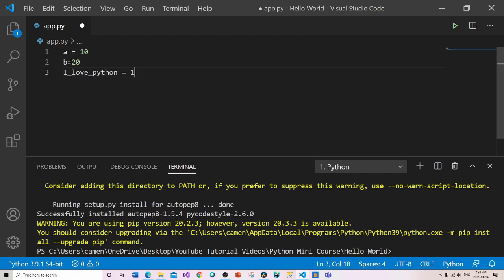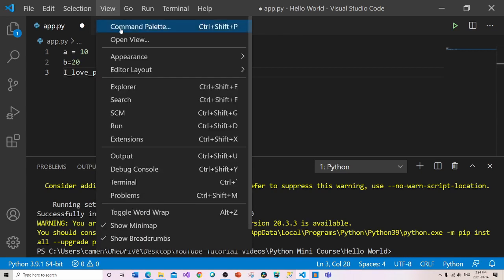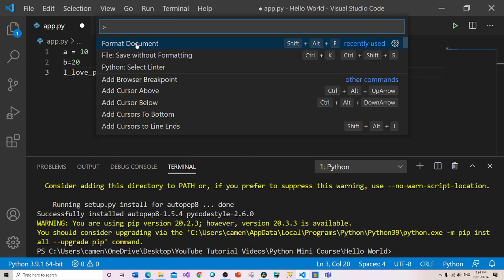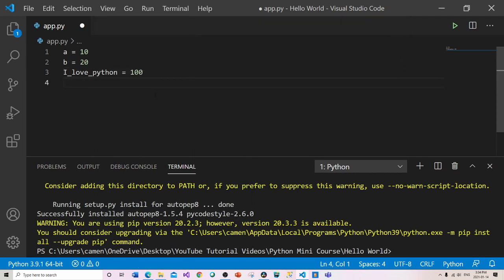equals, let's say 100. This is a ridiculous example, of course. Okay, so you can see that this formatting is absolutely terrible. But if I go back up to View, Command Palette, and then I do Format Document, you can see that it actually went ahead and automatically formatted everything in a much cleaner, nicer to read view.